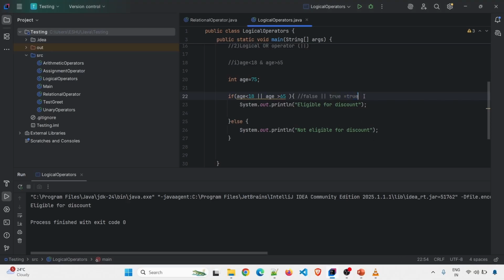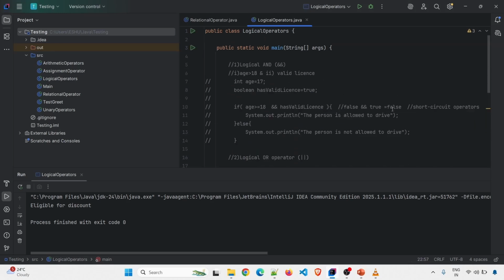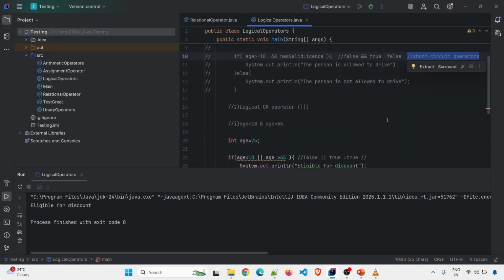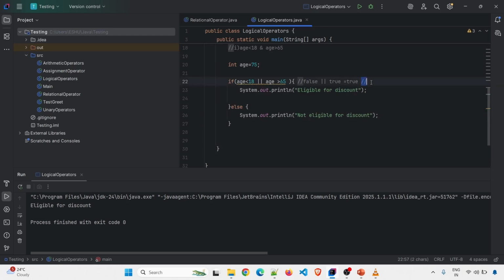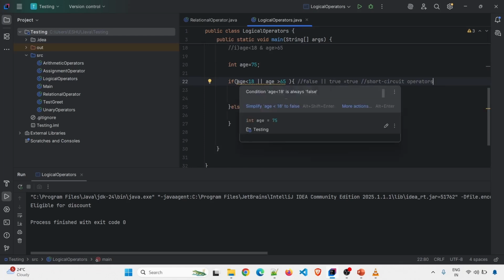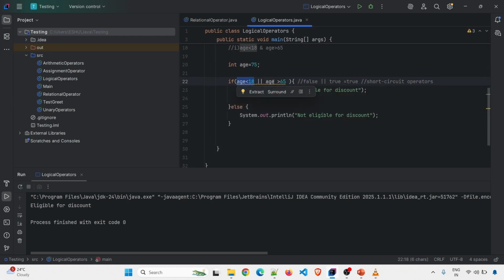Now again, this is a short circuit operator. Similar to the AND operator, this is also a short circuit operator. What does it mean? Java will check the first expression. If the first expression comes out to be true, it will not check the second expression. It will directly give output as true.